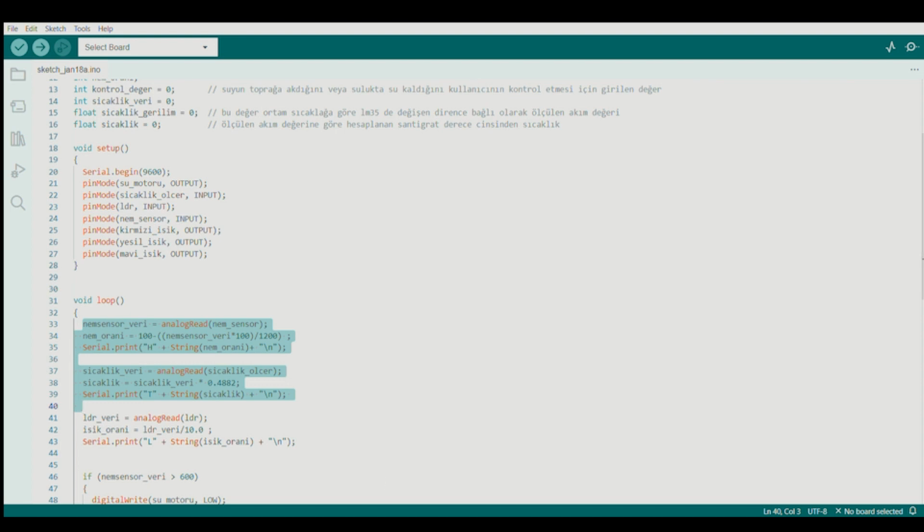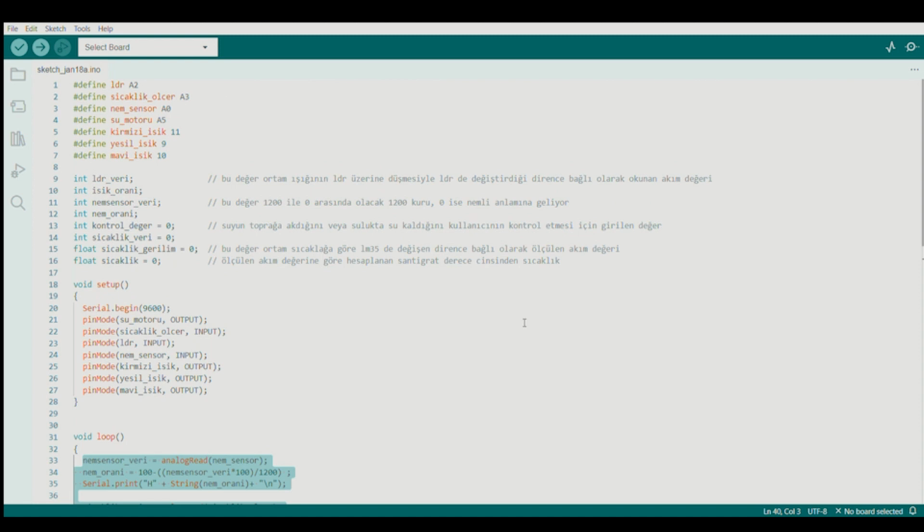Hello, this part of the video is the introduction to the software of the Arduino project. As you can see, there are many defines here and here. With these defines we have written the code more easily, and there are many integer and float values in here. With these values we keep the values that are coming from the sensors, and in void setup in here we determine the serial communication channel and which pins are input or output.